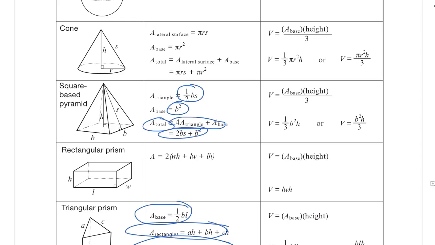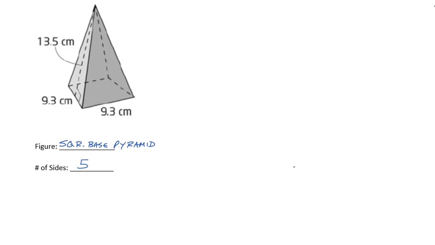I completely ignore this formula. I'm just going to go back here and use what we already know, because we can make this simpler than the formula makes it seem. So let's start with the bottom. The bottom is super simple. What shape is on the bottom? It's a square. So how are we going to find the area of a square? Well, length times width, or length times length, you know, length squared.